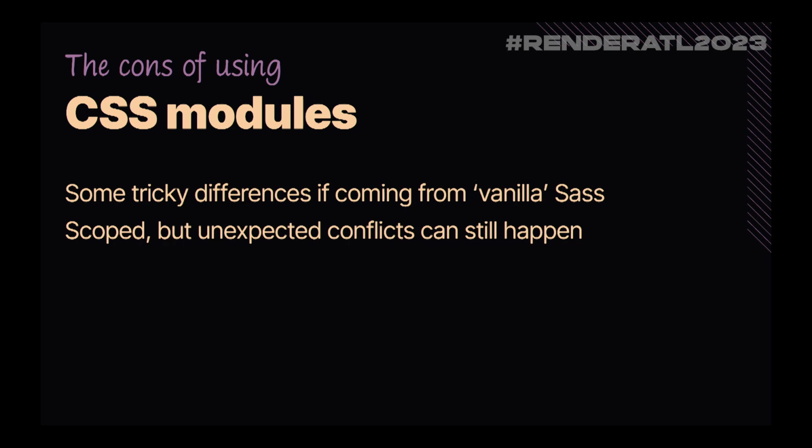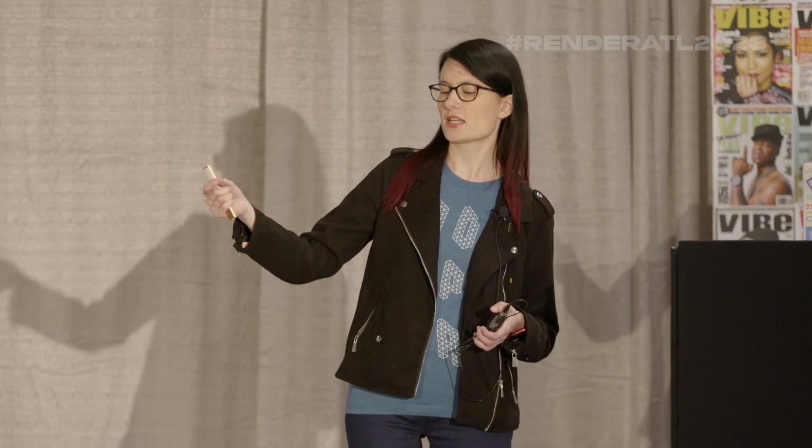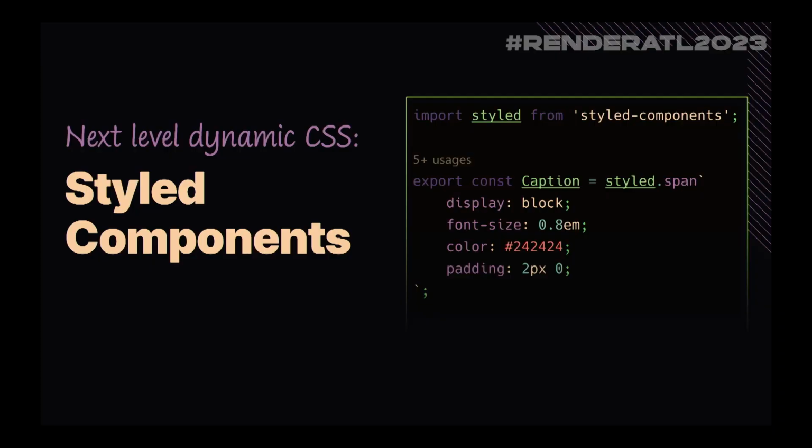Everything is scoped, but it can still have conflicts for a couple of reasons. Like you can actually make something global from right there in the file and go, hey, don't scope that bit. And if someone else has done that, or you 6 months ago did that and forgot, you could have something unexpected. I also had one where I'd brought in something from another library, needed to style it by its class name, and I nested it inside that because I was using Sass, being like, yep, in this context it's this, but it was still conflicting with the original style because I wasn't in control of the loading order of that. So there are a few little things like that to get used to.